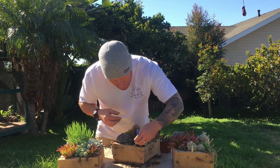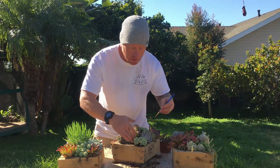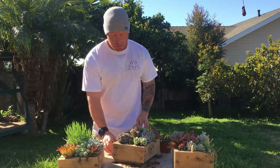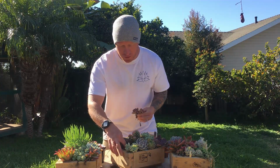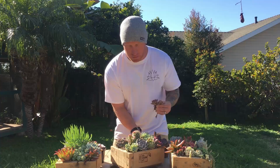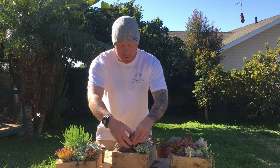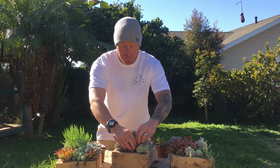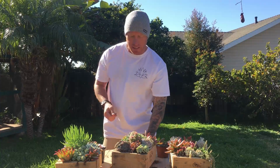So let's get some of this dirt so I can get a better idea of how it's coming together. Kind of get those in there, smush them in there. So that's going to work out perfect, I think. So we got the California Sunset, which is left. What I'm going to do is just make a little spot for that. I can move it towards you guys so you can see that. Put it right there, and I think it's going to work out perfect. I'm just going to set it very gently right in there. That's it.